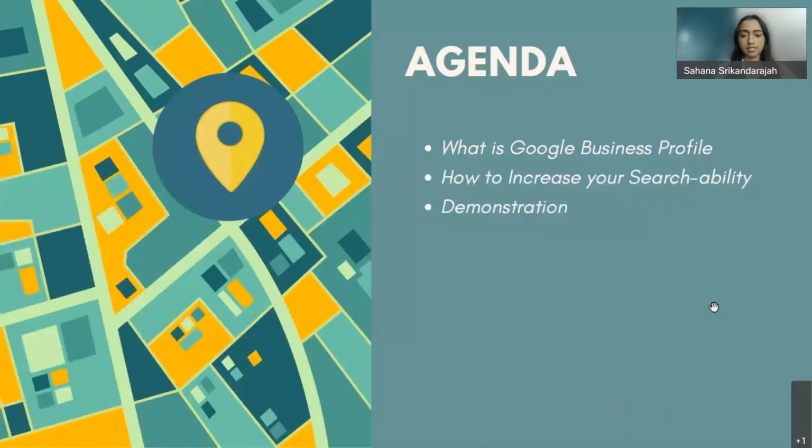On to the next slide, agenda. In today's presentation, the presentation portion will be quite short, whereas I'll be focusing a lot more on the demonstration. We'll be talking about what is Google Business Profile, how to increase your searchability, and then we'll be jumping right into the demonstration where I'll be showing different aspects of the Google Business Profile and showing you why it's super important to be optimizing your Google My Business profile so that your customers and clients can find you.